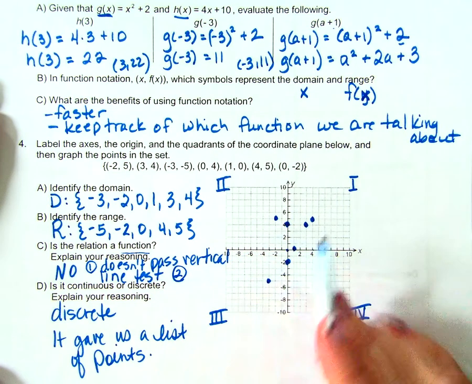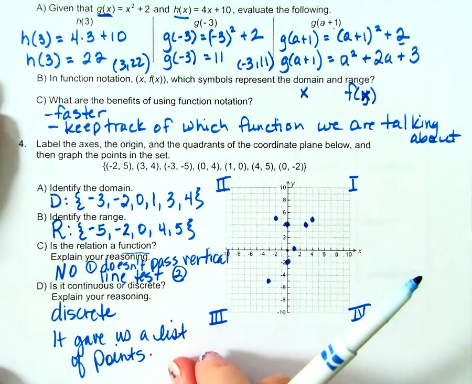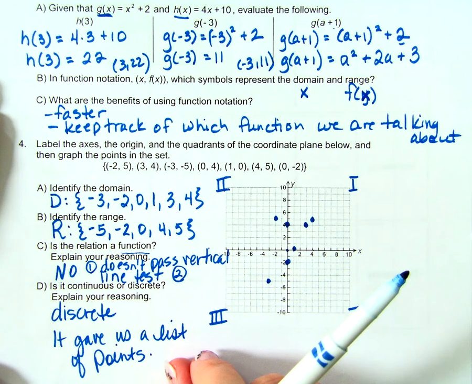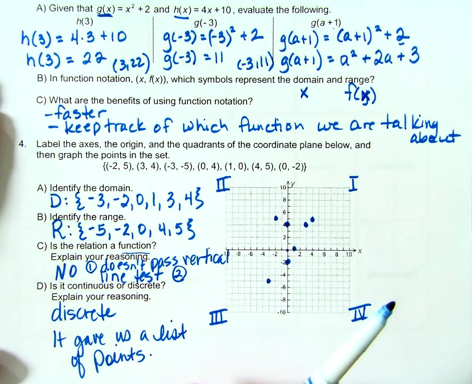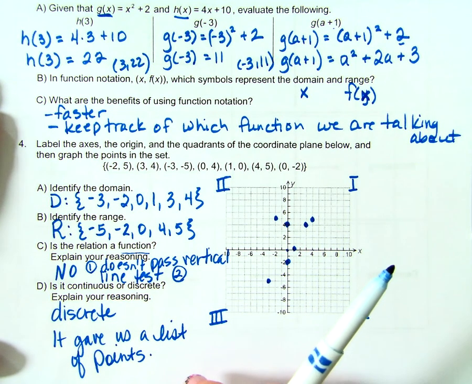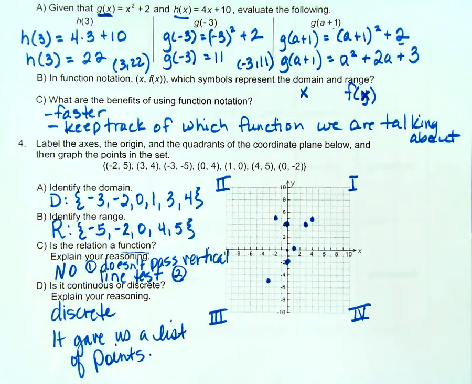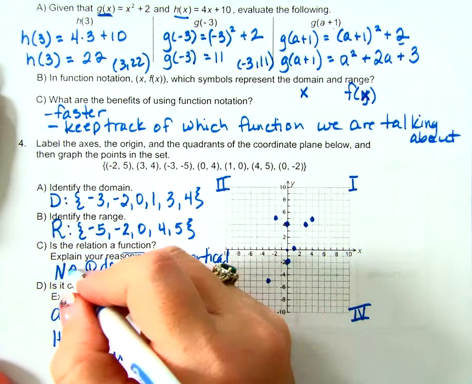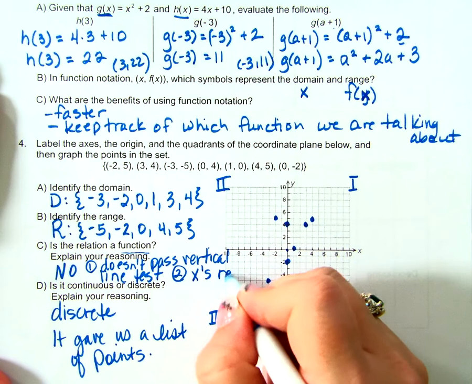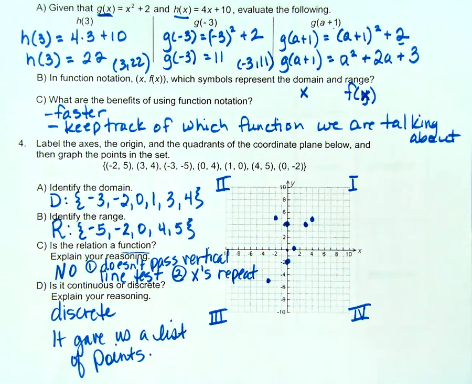So what if I don't have a graph to look at and all I'm given is a list of points? How can I tell if it's a function or not? I'm hearing a lot of good things, but not quite exactly the phrase that I need. Can I just tell you? It is not a function because x's repeat. Do you notice that there's x's that repeated? In fact, it's the 0. You asked me if we needed to write it multiple times. If that happens, it's not a function. Questions?